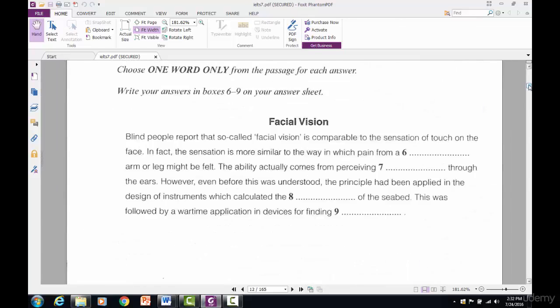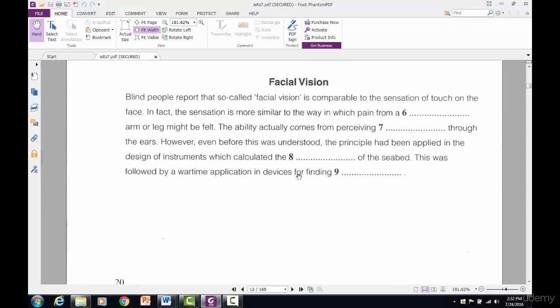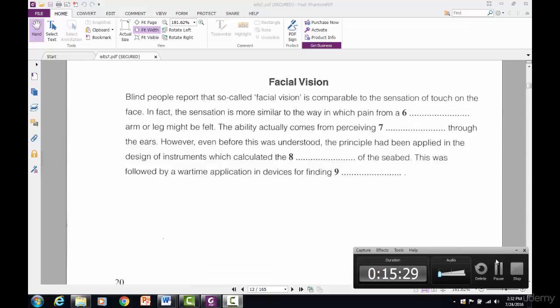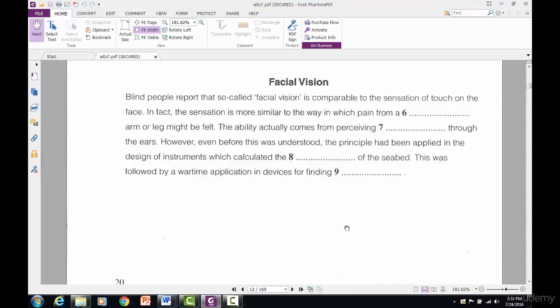All right, so that's an example. Actually, while we're doing this paragraph location question, I also gave you the example for the summary question. So that's pretty good. We were able to get that summary in there also. All right, so let's take a look at our timer real quick. We're doing okay.